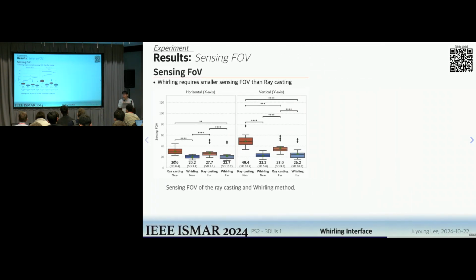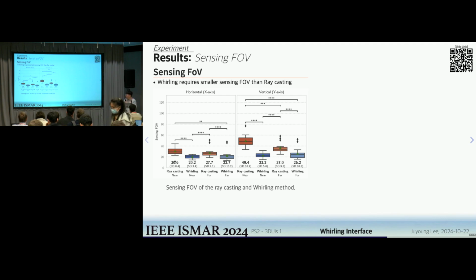And then we also want to check one more thing in terms of the system. So we calculated the sensing FOV, the required sensing field of view when making input, and we recorded the last 3 seconds until the making input, because we asked them to start from the hand down to up, so we removed the previous part because that makes a big difference.